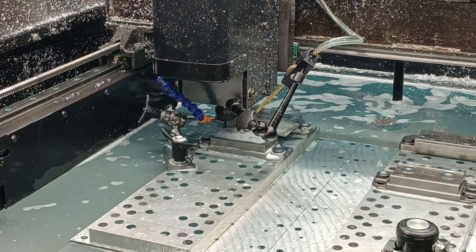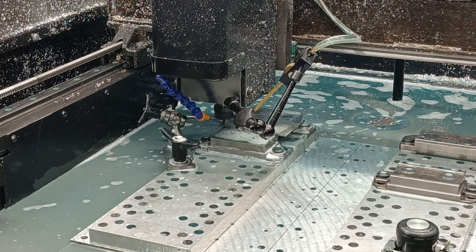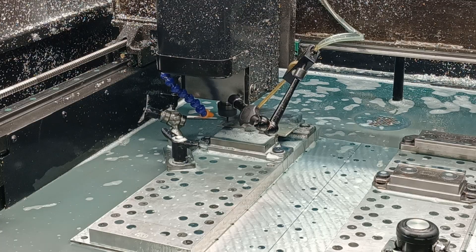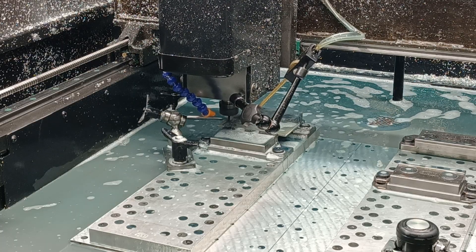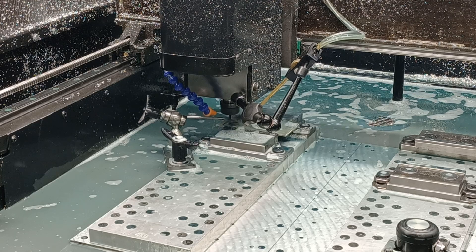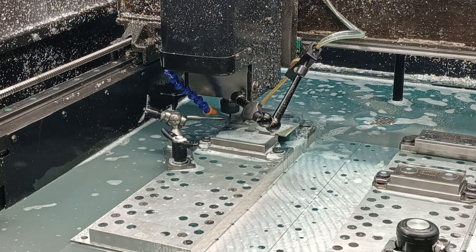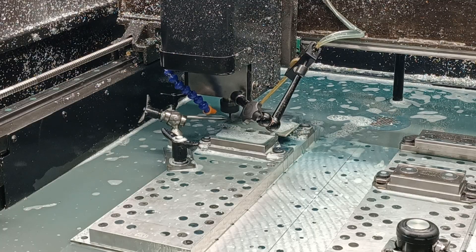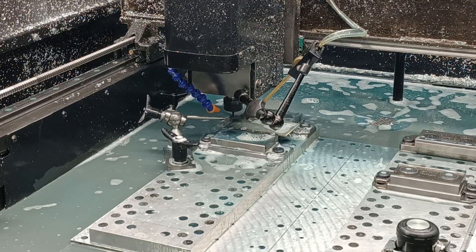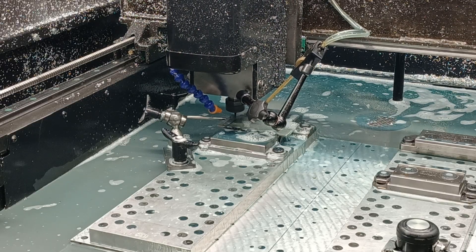Not a whole lot to see here — this is definitely going to be one of my least watched videos by far. To cut six of these takes an hour and a half, so it's something I turn on, go in the house, go to bed. Every night I do this. The end mill doesn't last that long even though I'm only going 3000 RPMs — I think it's just over 90 surface foot.